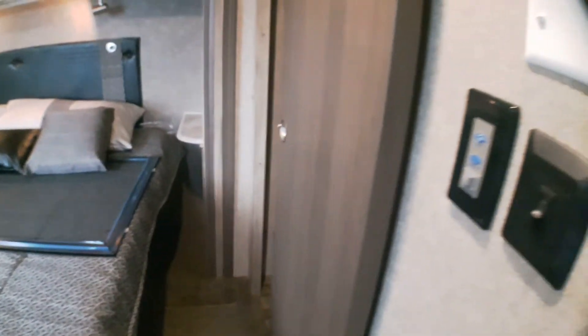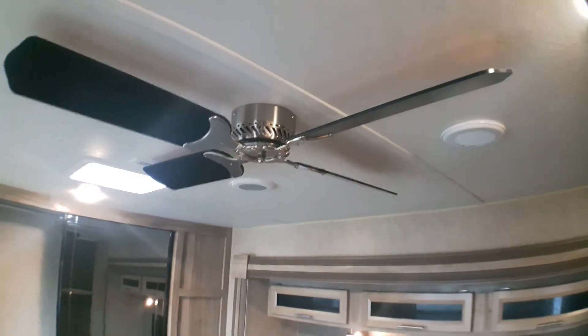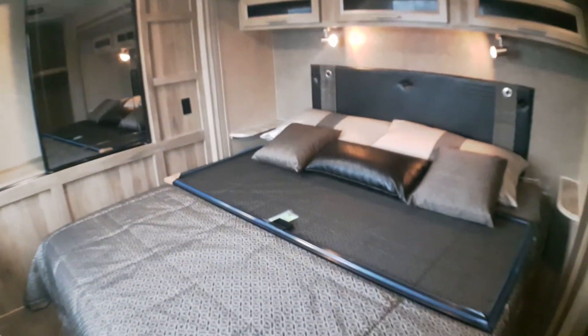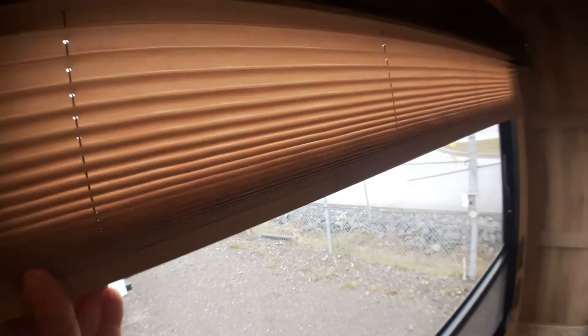As we enter the bedroom, just inside the door we've got our controls for the ceiling fan — there's an additional one here at the back, right above the bed. It is a king size bed. Great visuals out the front, and if you've got a bit of a view out this way across your deck, you've got your own entrance here — a private entrance should you have guests staying in the front for a weekend. Lots of light and lots of ventilation in this bedroom, and we've got great shades here to keep the light out should you want to.